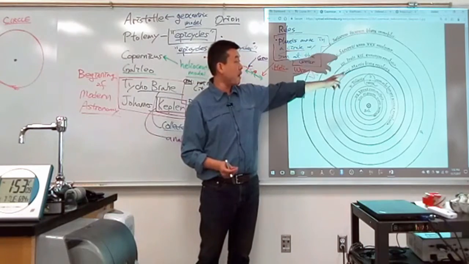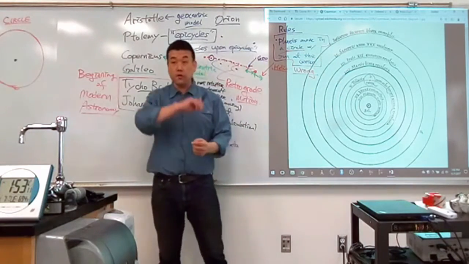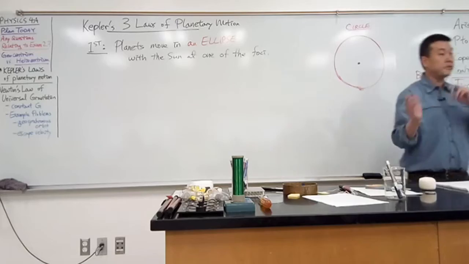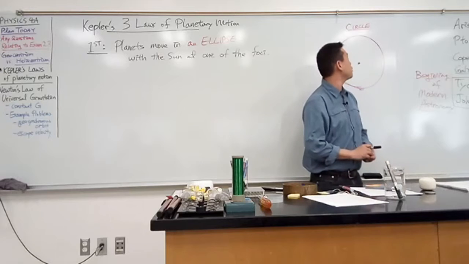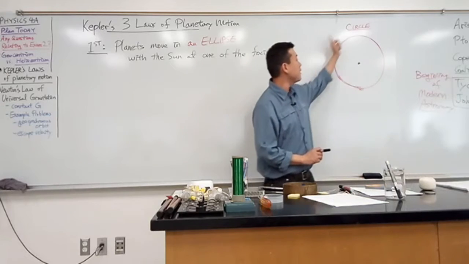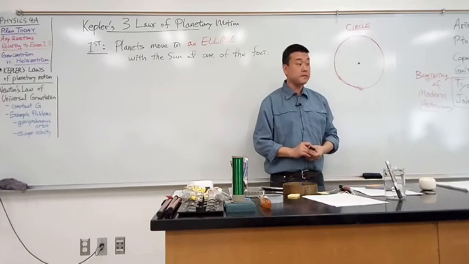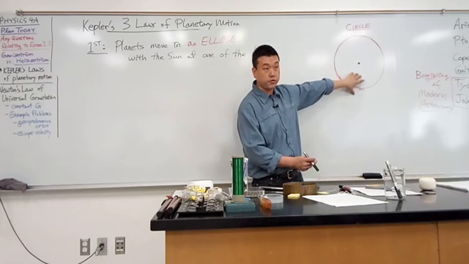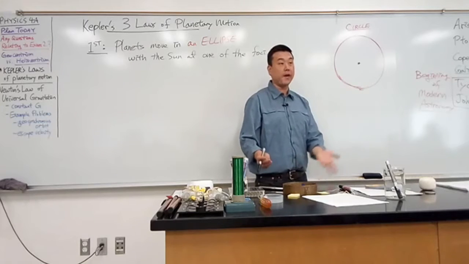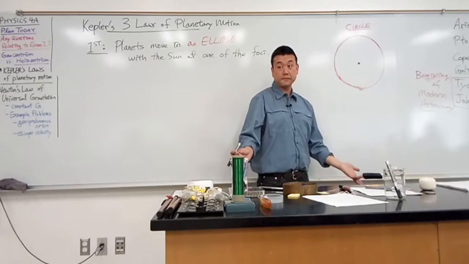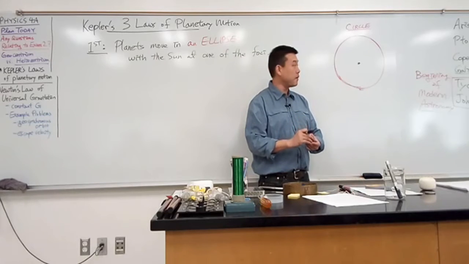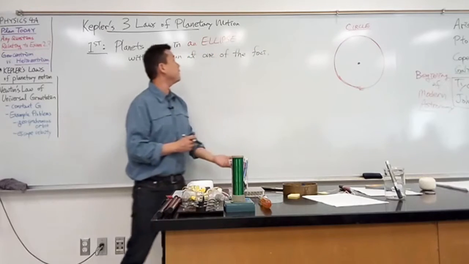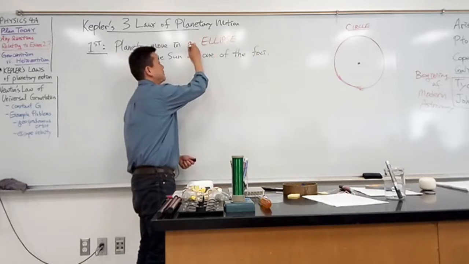And when he tested the data against that statement, he found that the orbit of Mars didn't satisfy it. The positions of Mars did not match the prediction from a theorem that assumed this circular path was the path of the planet. So he started guessing. Once he realized that this common assumption was untrue, he started venturing out. Okay, if it's not a circle, what else can it be? And what he settled on was, he was trying to make a circle more general. And the shape that he settled on was the ellipse.